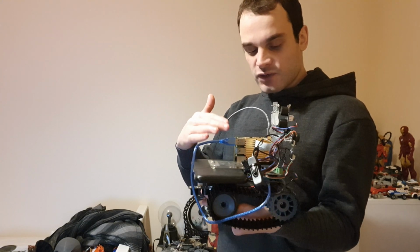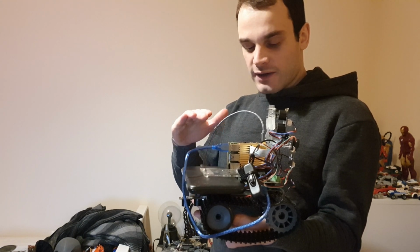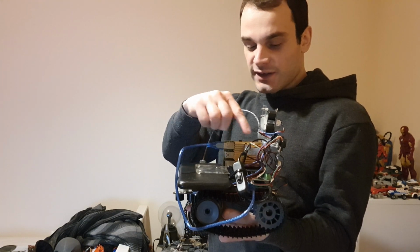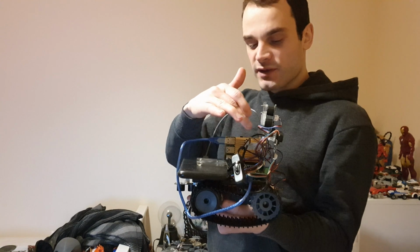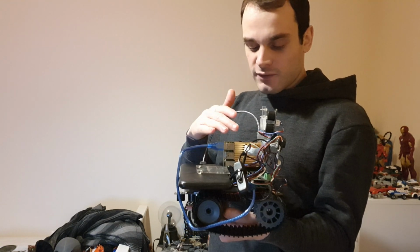So essentially you have a two-layer system where the Arduino handles all the lower-level stuff and the Raspberry Pi handles the high-level stuff, and the Pi is plugged into the Arduino with a USB cable, and they talk to each other via serial, sending serial commands back and forth, so they know what each one's up to. The Pi can request things for the Arduino to do, and the Arduino can pass serial commands back to the Raspberry Pi, telling it what it's doing, so that then it can respond accordingly.